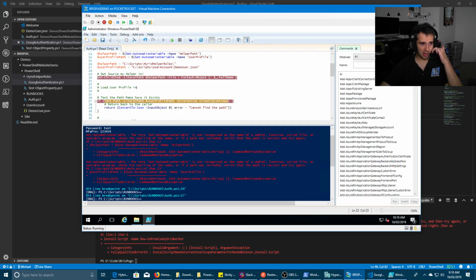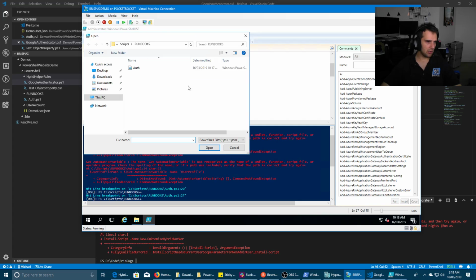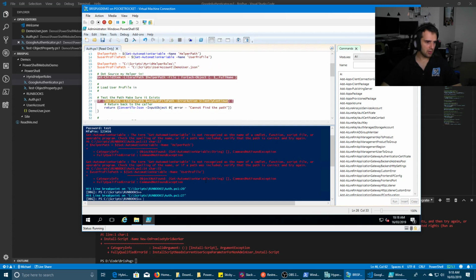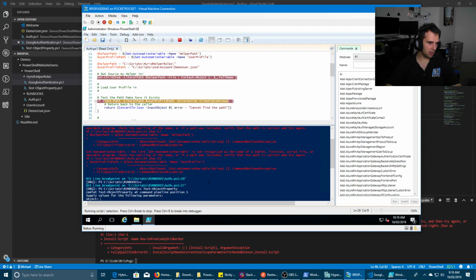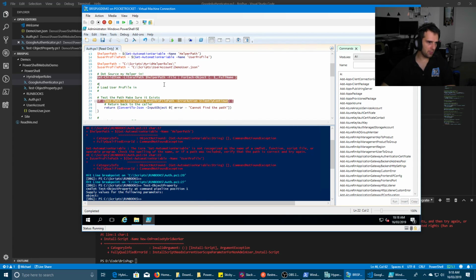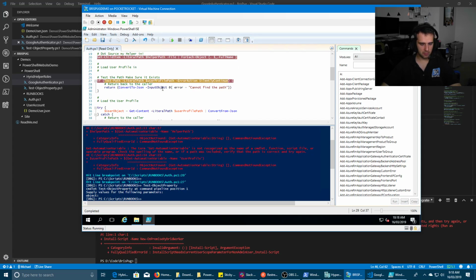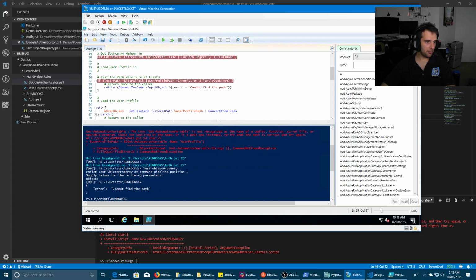I now just need to check to make sure I've got my .sourced item. So easiest way is get Google Authentication pin. There it is there. Look at that. Perfect. So that's .source those helpers in. What are the two helpers we had? Test object property, I think. And yep. So if I go test object property, you can see that that's there as well. Now we're testing if the user exists. And we can't find that path. So that's our next step.